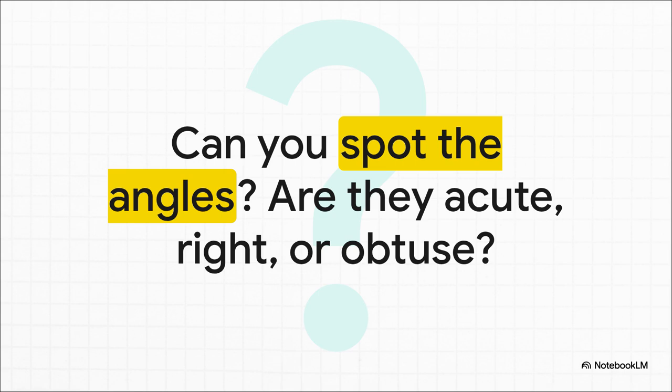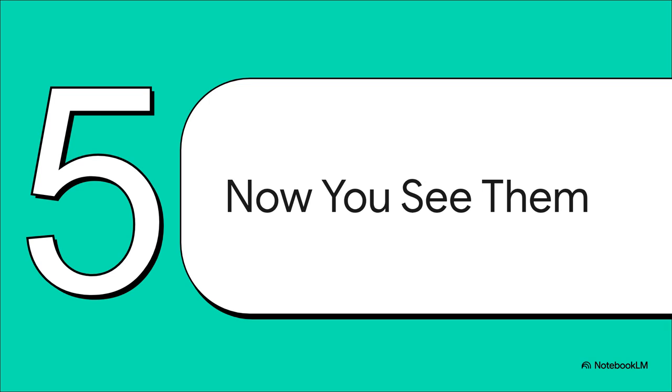All right, time for a little challenge. Look at this drawing of a house. Can you spot the angles? Think about where the wall meets the floor. That's a perfect quarter turn, a right angle. But what about the peak of the roof? Is that turn smaller or larger than a quarter turn? And this brings us to the most important part. Once you start seeing angles this way, not as static shapes, but as the result of a movement, you just can't unsee them. They start popping up everywhere you look.